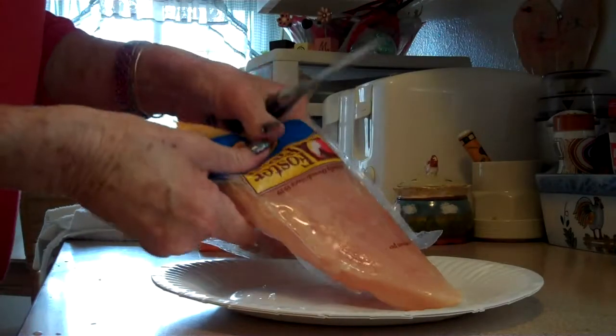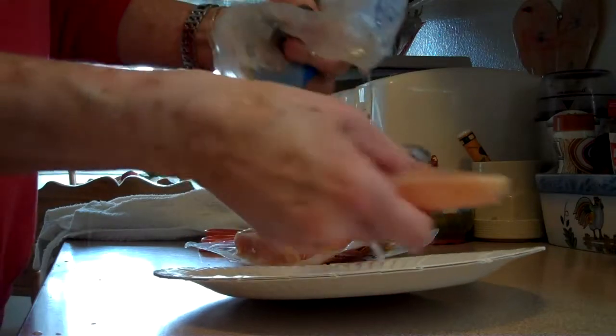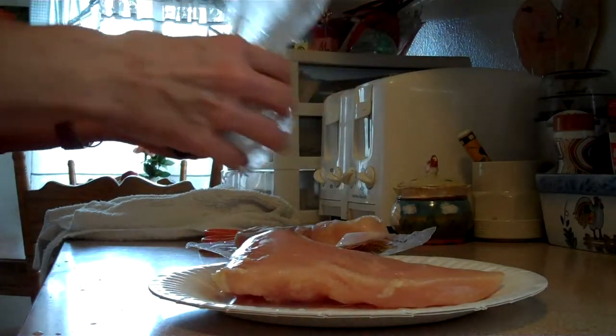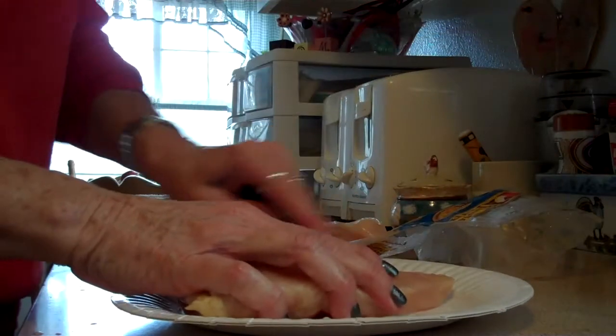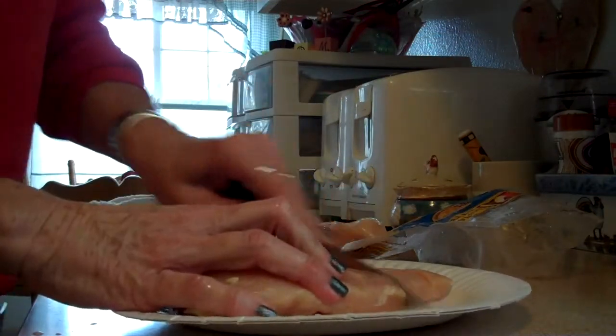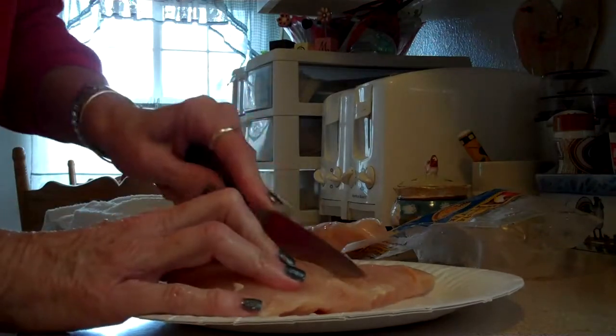And then just, of course, put it on the plate, you know. It's still kind of frozen. It's easier to cut up when it's still kind of frozen. So I prefer still kind of frozen when I'm cutting up this chicken.